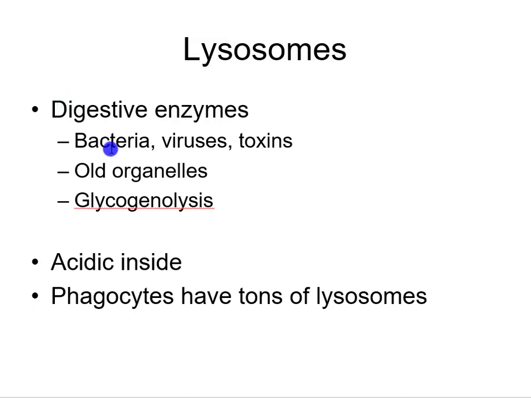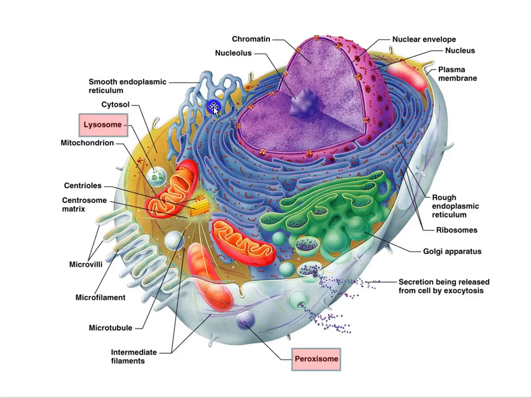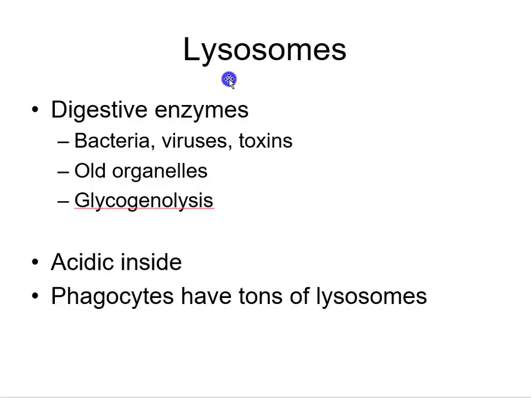So in the case of bacteria, if you get an infection of some kind or viruses or various other toxins, we may take those in by phagocytosis, which is a word that I threw out earlier, and then chop them up into tiny little pieces just to make sure they're really, really dead. Digestive enzymes will do that, and these are housed within lysosomes. What else might you need to break down in your body? Well, old organelles. It's not as if once you make them, they're there forever. Sometimes you've got to break things down and regenerate new ones. But the digestion process needs to occur through, again, lysosomes.